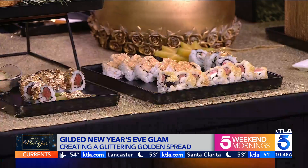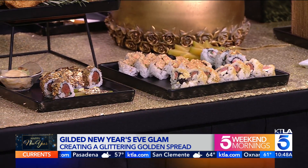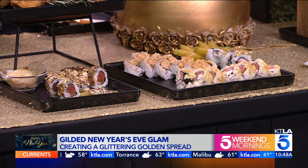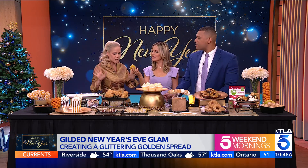Check out the sushi — store-bought to homemade 24-carat sushi. You don't even have to cook for New Year's; you just gild the top. I dusted with gold powder and finished with gold leaf. I'm adding a little touch of everything golden on the table. Thank you to Melissa's Produce — this is star fruit. When you cut it, it forms a star shape. I also have kumquats and beautiful butterscotch pears on the table, everything golden.